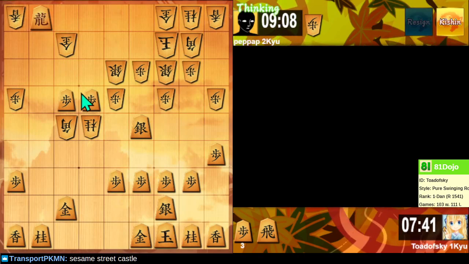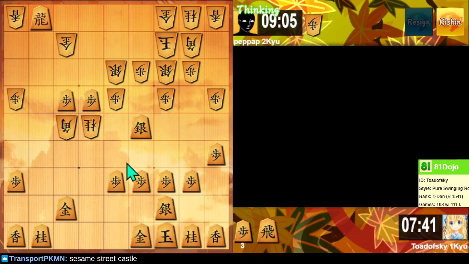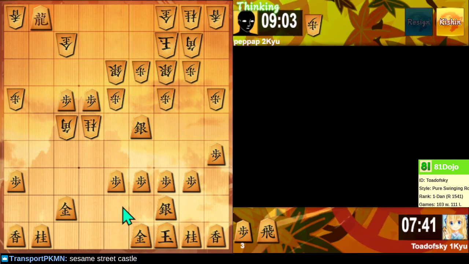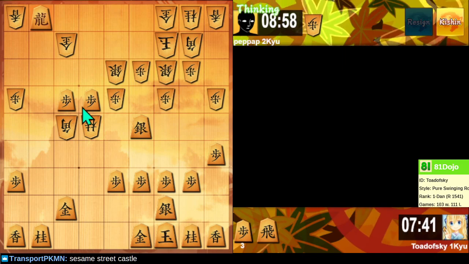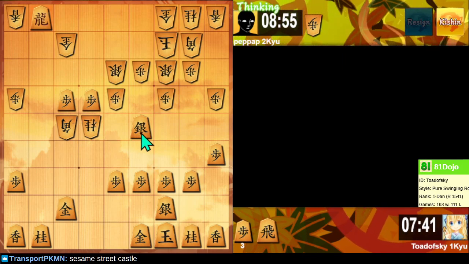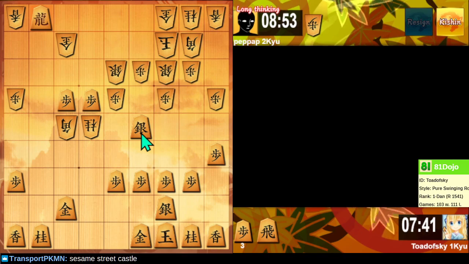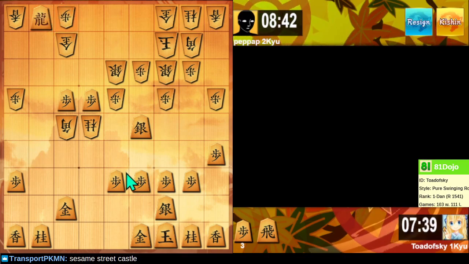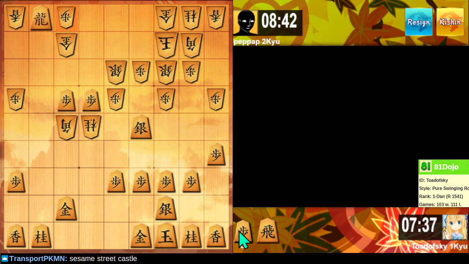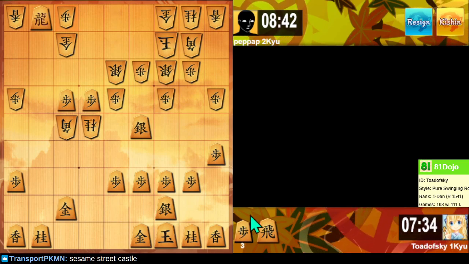Let's promote this rook. It's not like we're making any threats or anything. Possibly we've done a reasonable attack. Moving the silver out first is normally a bit unreasonable. But since this is not check, because I was lucky to have not moved this pawn, otherwise, yeah, we'd be down a rook right about now. But since that's not check, we seem to be doing okay.